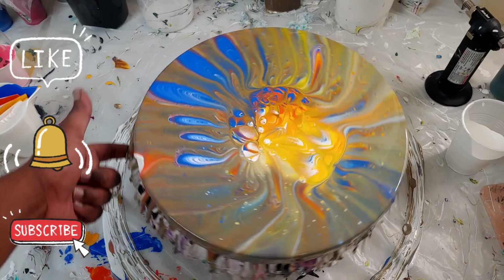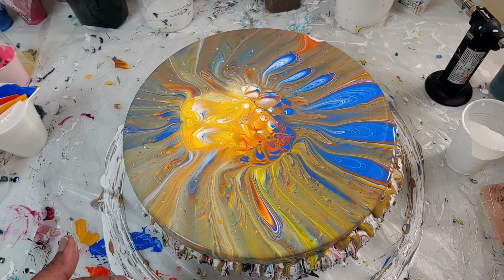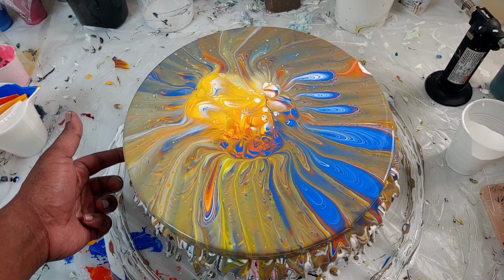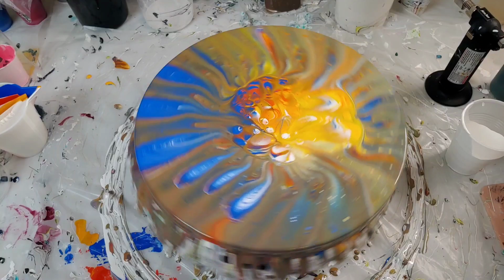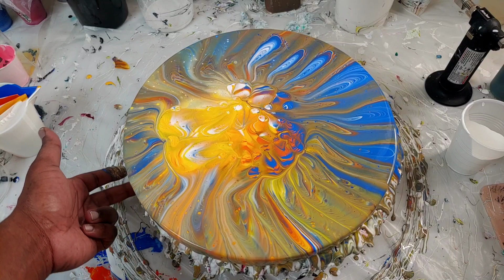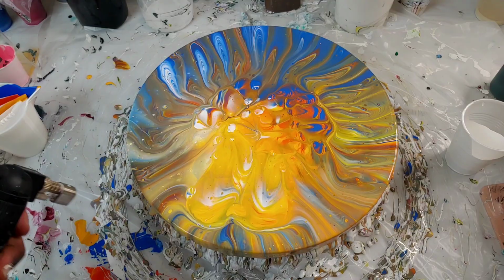All right, my colors have mixed a little bit, so maybe I will try them thicker next time. And some air bubbles are popping up, which look like cells, but they're definitely air bubbles. But I actually like the air bubbles. Definitely something different and cool to try. Got some air bubbles.